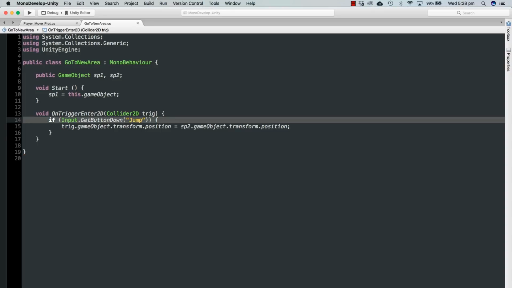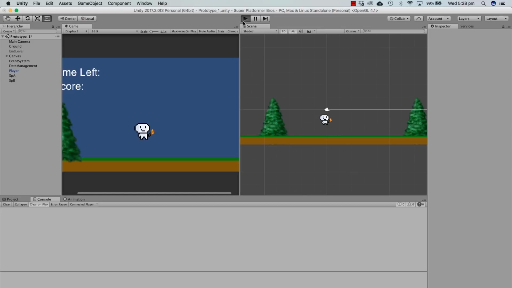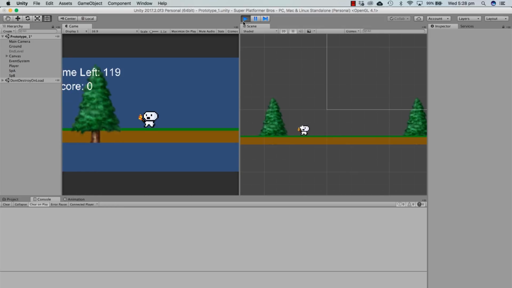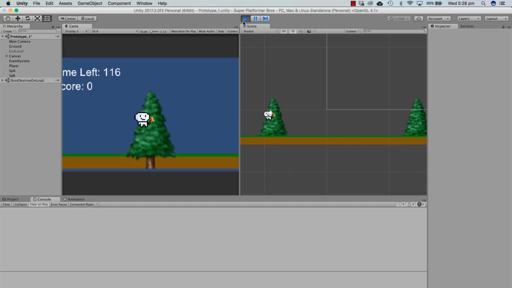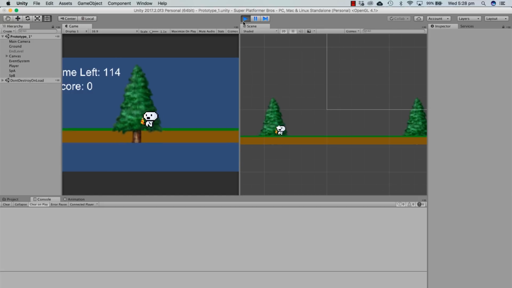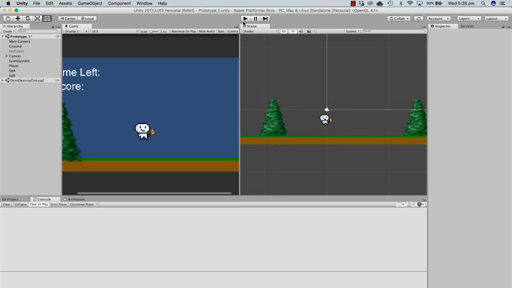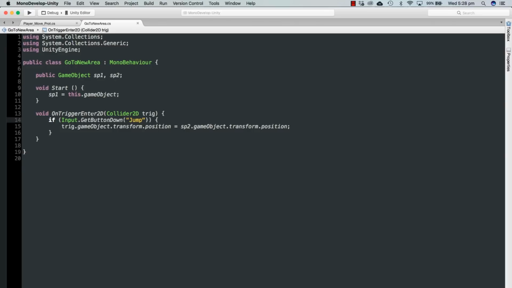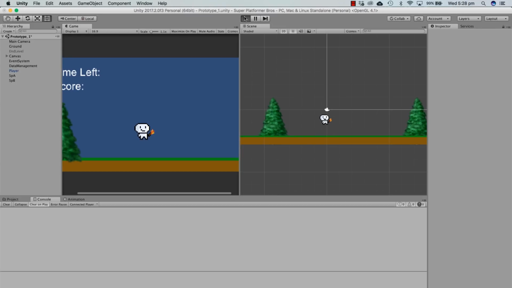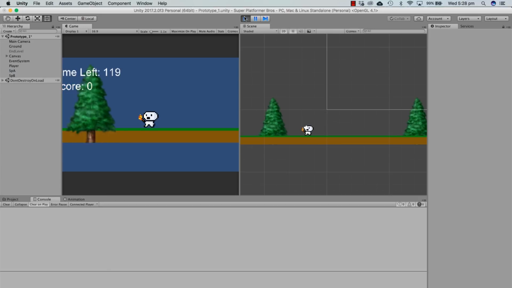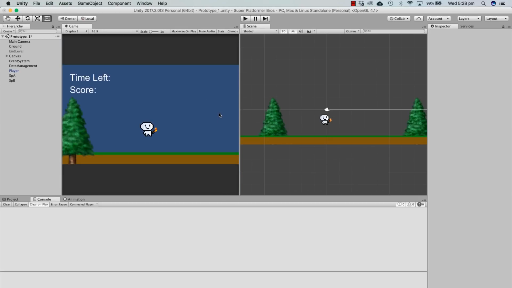It's going to transport the player to the other area. It doesn't work. On trigger stay 2D, which is when you're actually staying there. Great. Yay. So that's how you could do it.